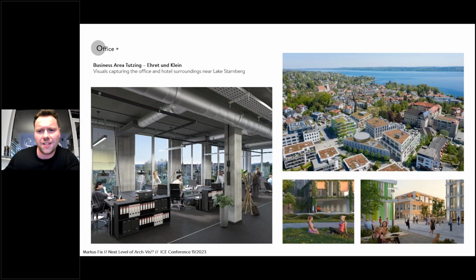So the variety of our projects is really big. On the one hand, it's the scale, which is different, and on the other hand, it's the typology. You see a business area in Tutzing, near a nice lake south of Munich, including hotel, daycare, apartments, and sure, we also did drone shots for this project.